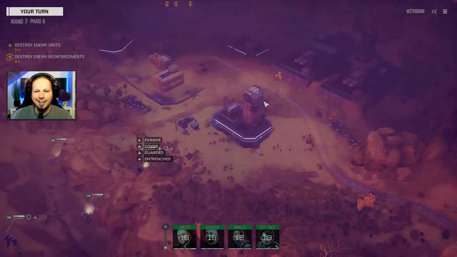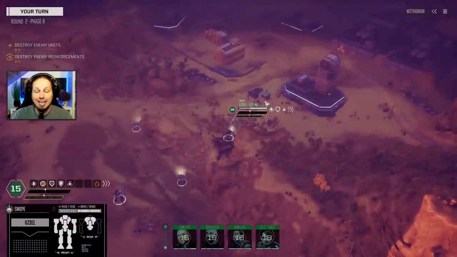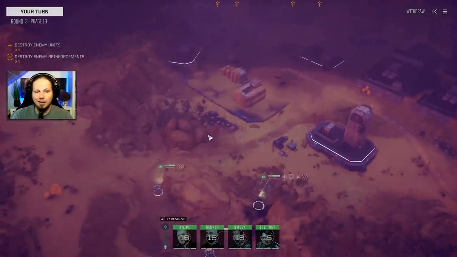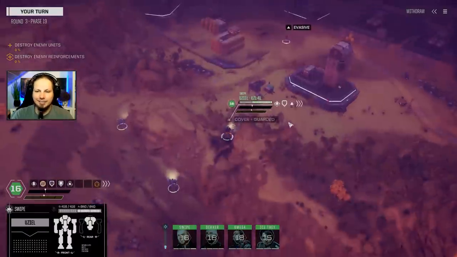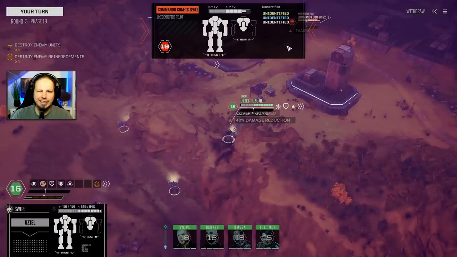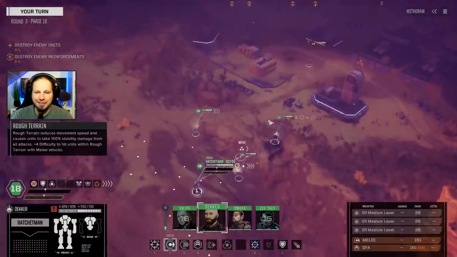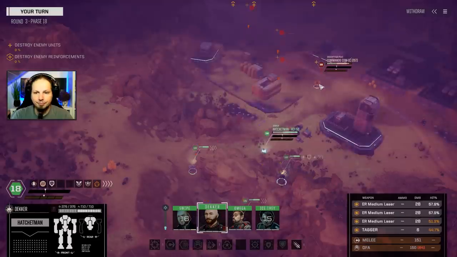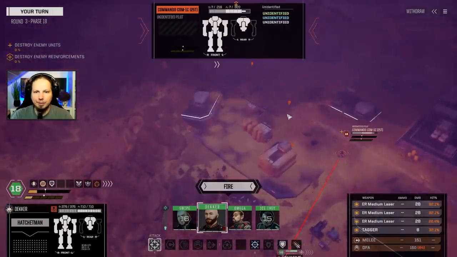Where are they? They see me, I don't see them, that's the problem. Hello? Enemies! There you are! Ow! Don't shoot me with your AC2. Ouchie, that hurt a little bit. Alright, the problem is that Decker is so far away. Jumping. There we go.